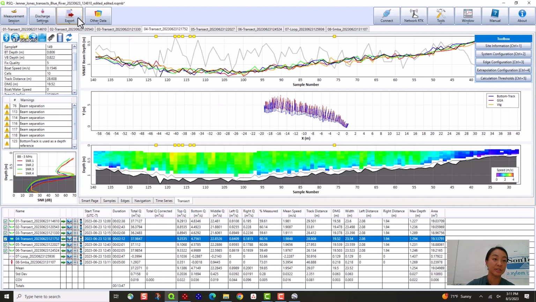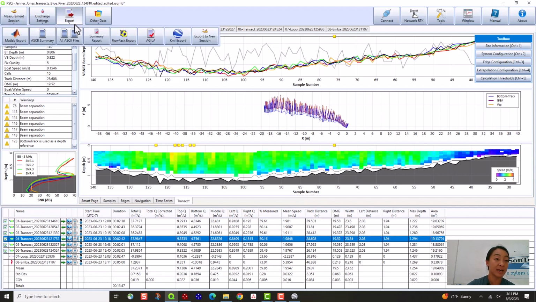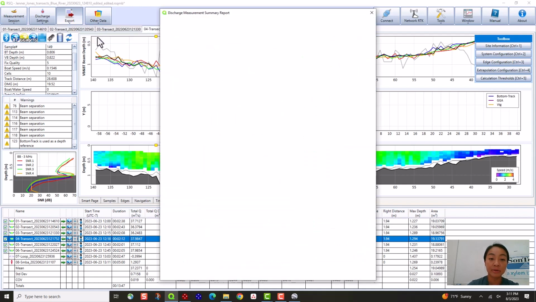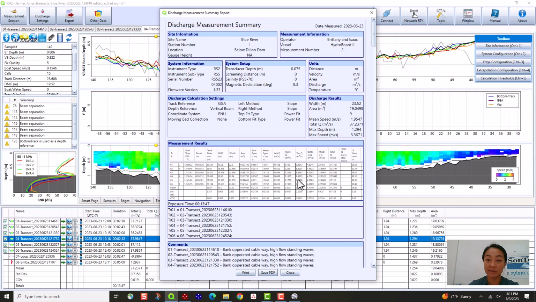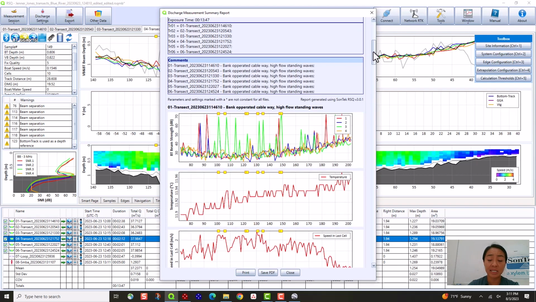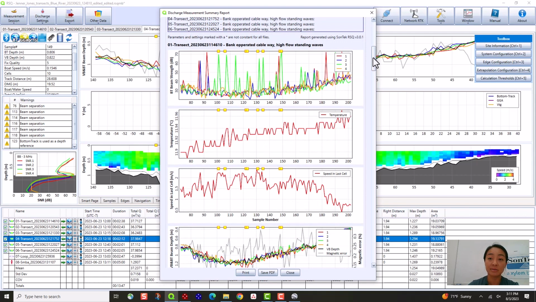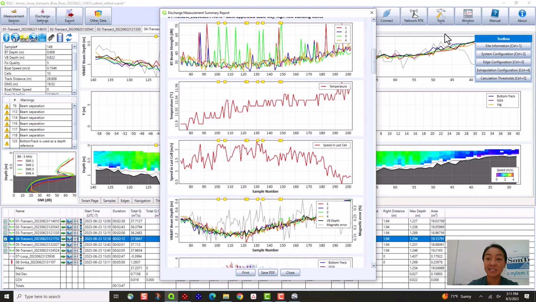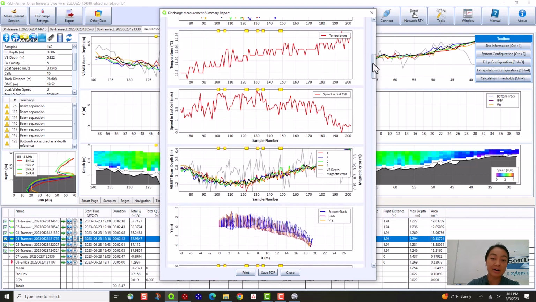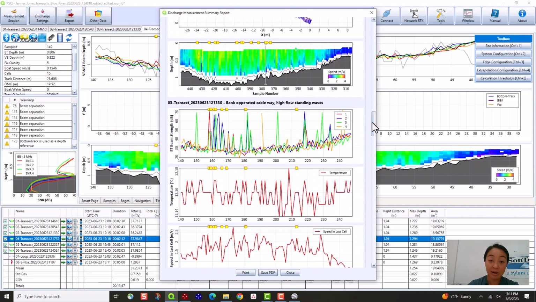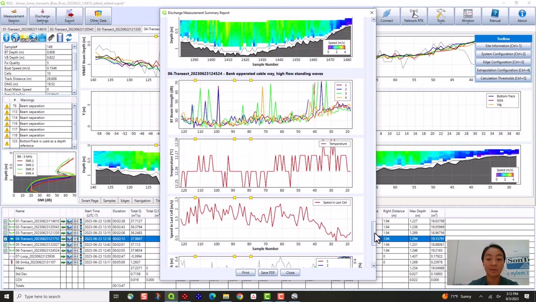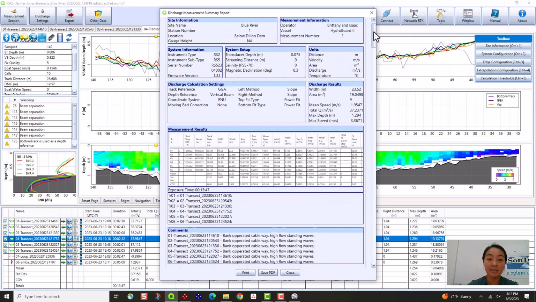All right, another feature that I wanted to point out is if you go to export, this summary report is something that's very commonly used for reporting purposes and how many people close out their measurement. When I click the summary report, you will basically get a summary of the entire data set. You'll have a choice here whether to include charts or not. This choice can be accessed in Tools, Settings. So in this case, right now, I've chosen to include all of the contours and the plots, so you can have all of this information available to you in your report.